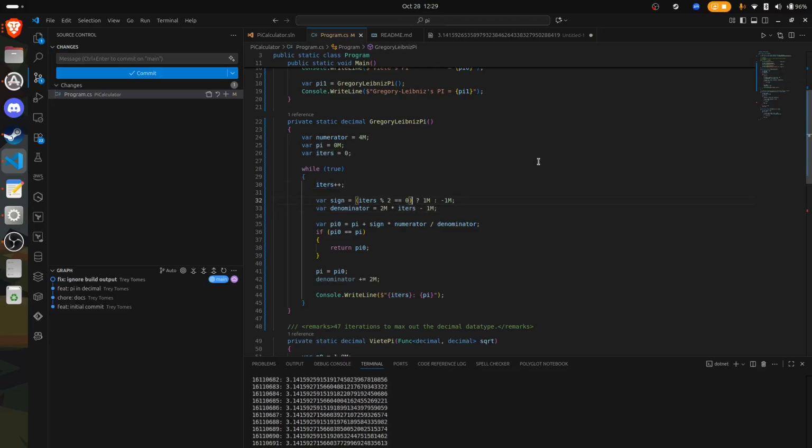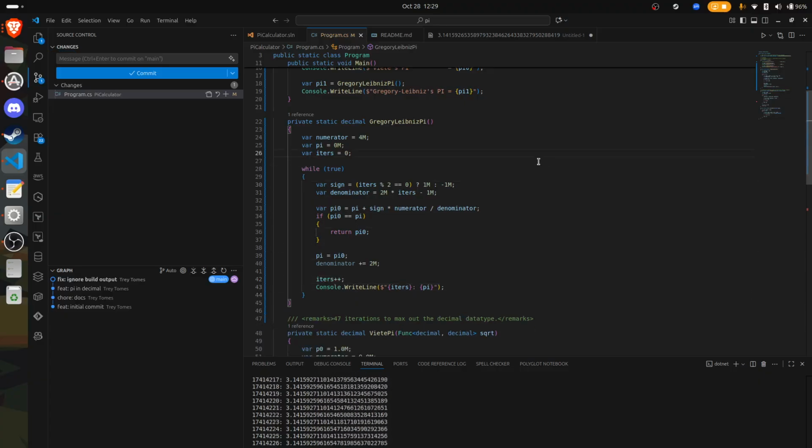So when the iteration is 1, the problem is we need this to start as a 0. So the first iteration is iteration 0.